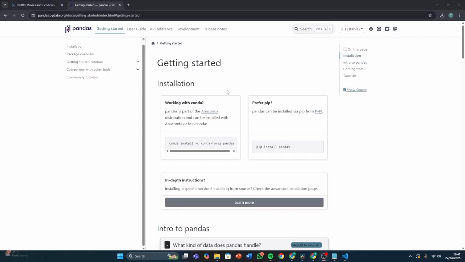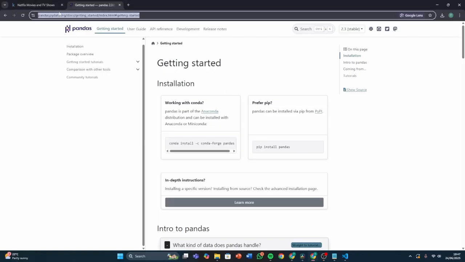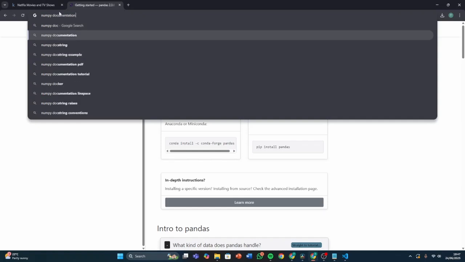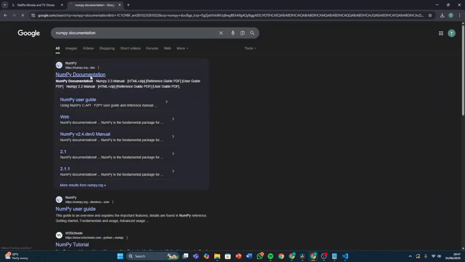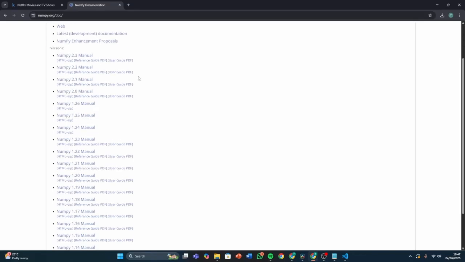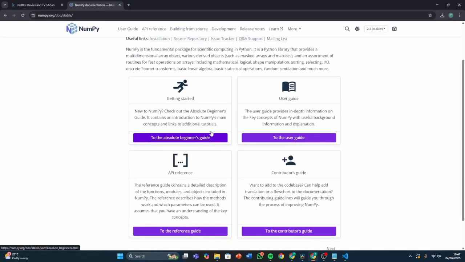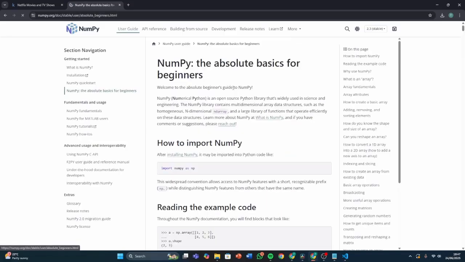However, the first presented solution is not often the best one, so I'm also going to check out NumPy and then Google to find any other suggested libraries. So NumPy documentation. Again, getting started because I'm just trying to work out what it's used for.